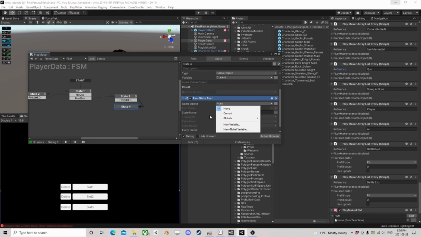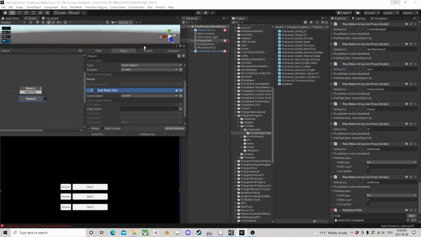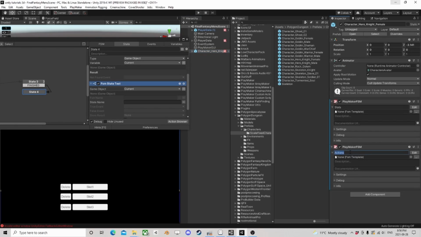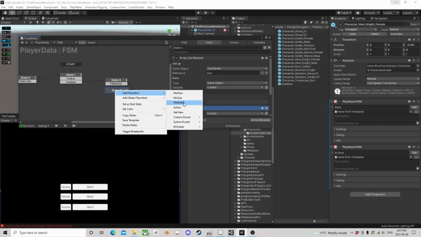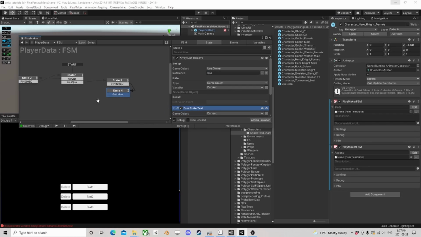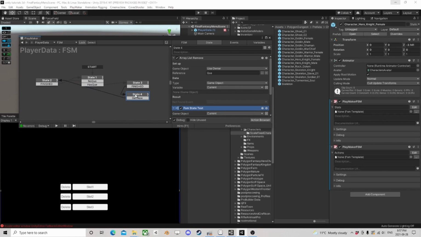So on the current, in our FSM of actions, we're going to have a state. We're going to call it done. We need to mark this one every frame, and if true, then we can go get a new whatever, the next person in line, or whatever the case may be.